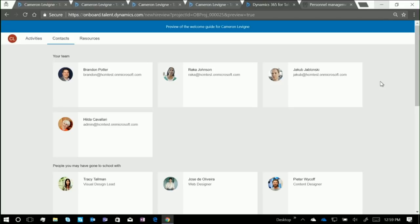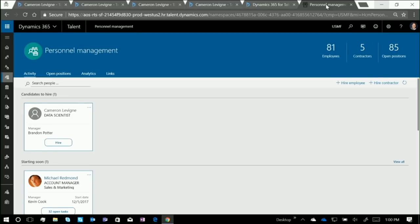As Michelle pointed out, using the Common Data Service, you can use these on top of your existing system of records. So if you already have an applicant tracking system in place or another core HR system of record in place, you can use these experiences. You can plug your system of record into the Common Data Service, and use these in a bidirectional way so that you can have this rich, modern experience on top of your existing systems until you're ready to move forward with the rip and replace model or so forth, or maybe you never decide to do that. I'm going to switch gears here now and focus the rest of the demo on the HR professional.